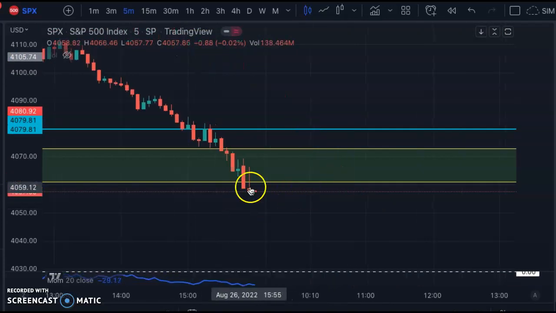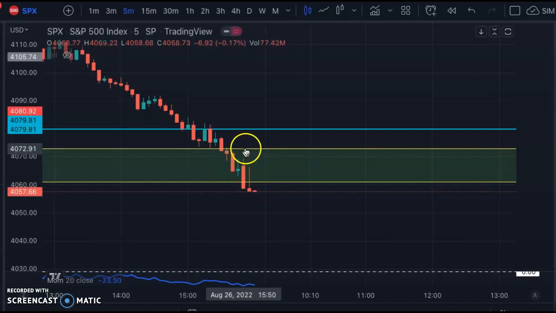You see this pin right here? This is a pin, and this was a demand zone that's now turned into a supply zone for me. So once the zone has been broken and closed below, it turns. Once support has been broken, it potentially turns into resistance. Once resistance has been broken, it turns into support. The same thing for supply and demand zones. Once the supply zone has been broken, it can potentially turn into a demand zone. And once the demand zone has been broken, it potentially turns into a supply zone.